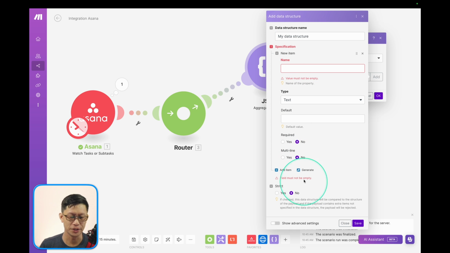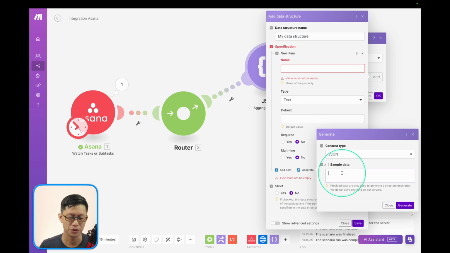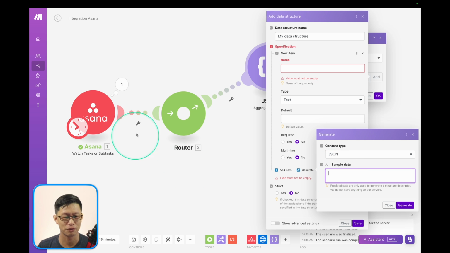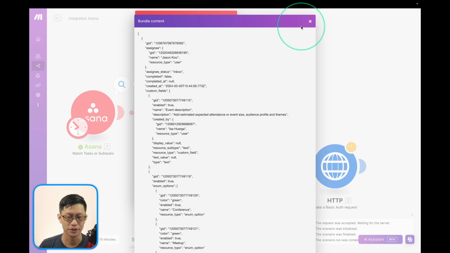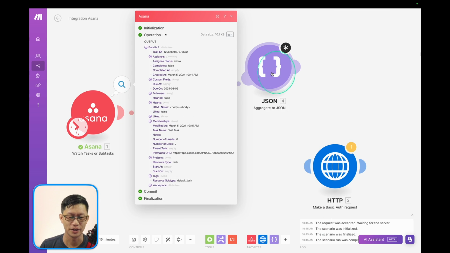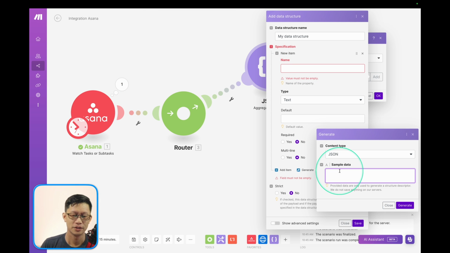One option you could do is to just generate, in which case you could take the whole JSON payload that you got from Asana here, right? You could take all this from one record and put it in here, and Make will create this make.com data structure to match that JSON.